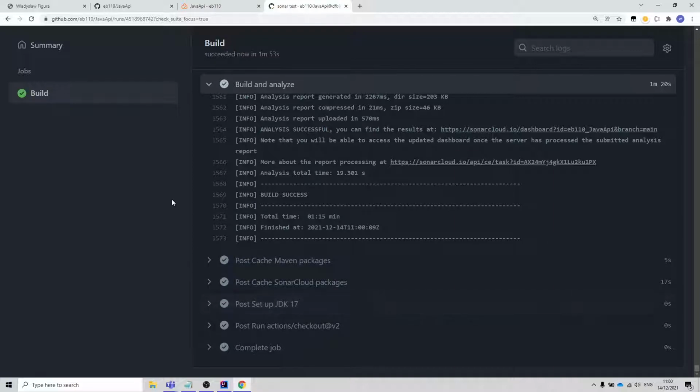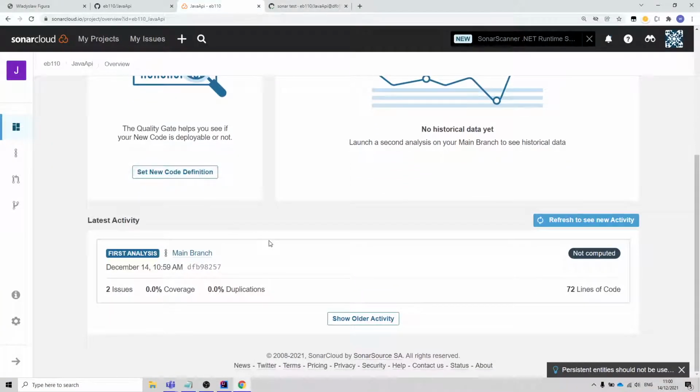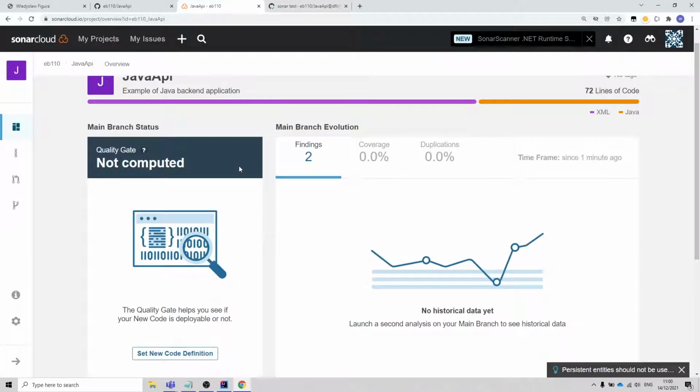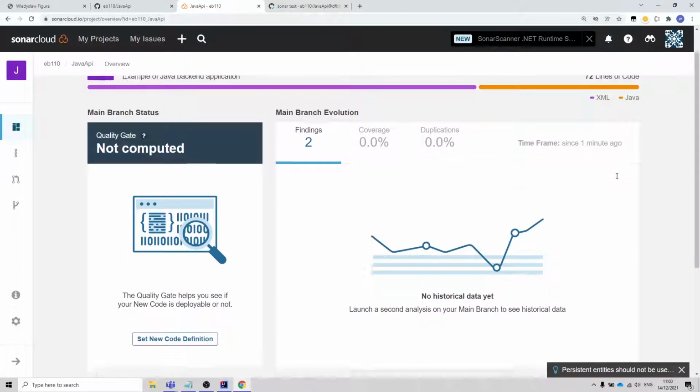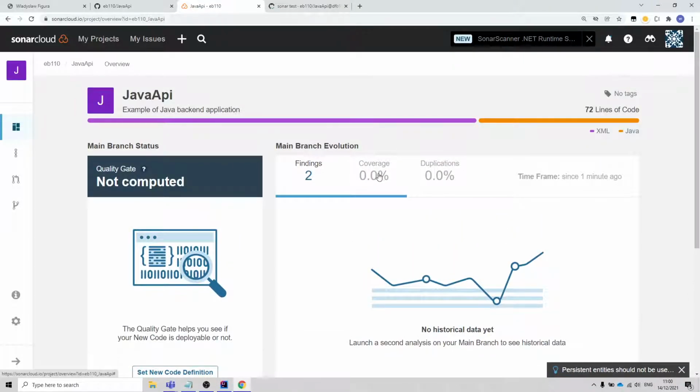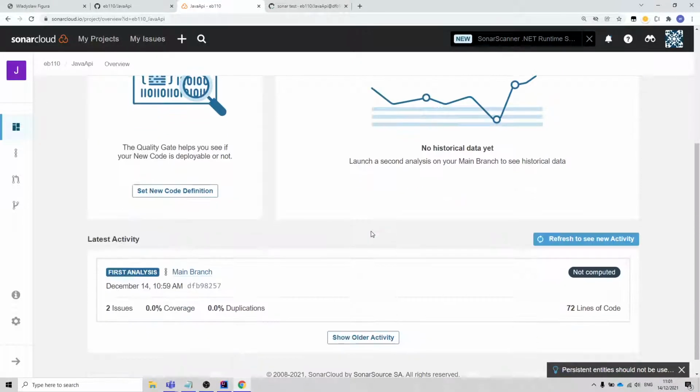So, now as you can see, the build was successful. So now we can go to Sonar Cloud, and here's our project. So Java API, and 72 lines of code, coverage and duplication. This still doesn't work. I'll show you in the next video how to make it workable.